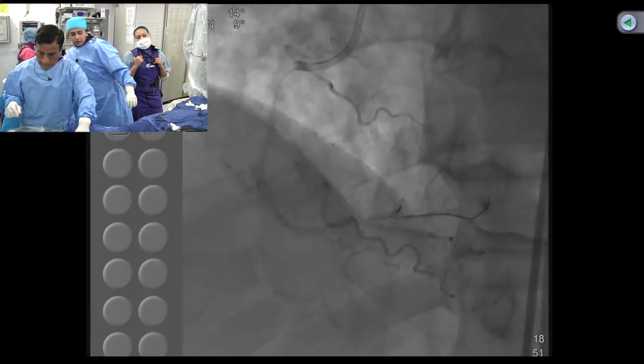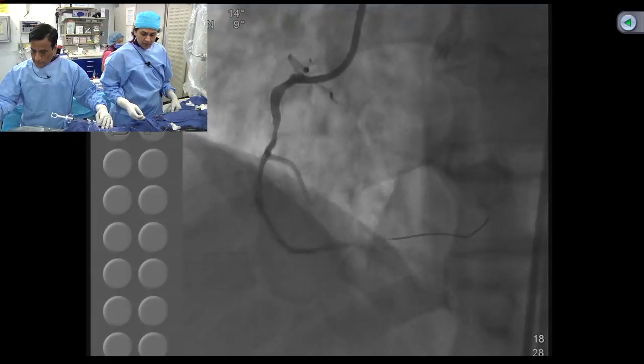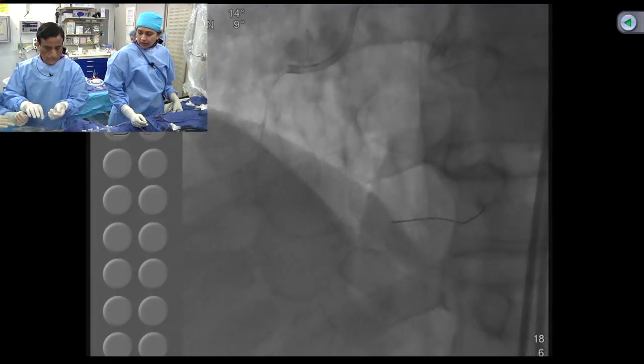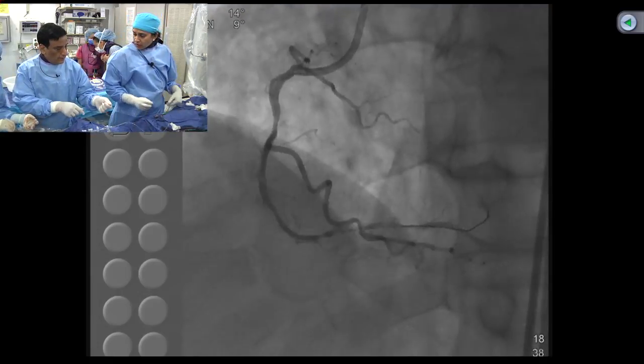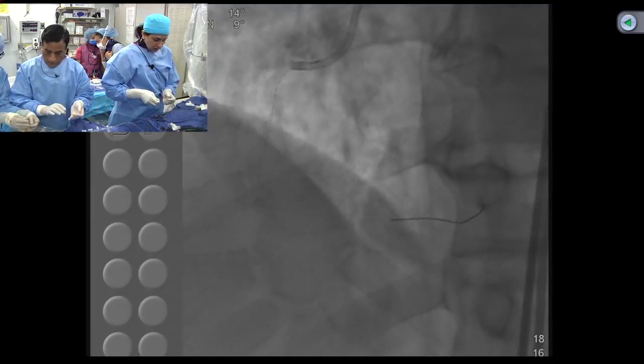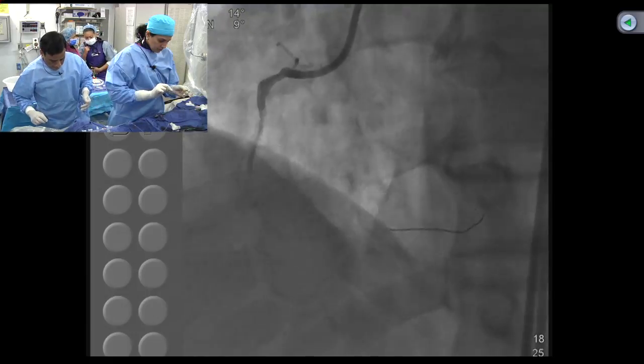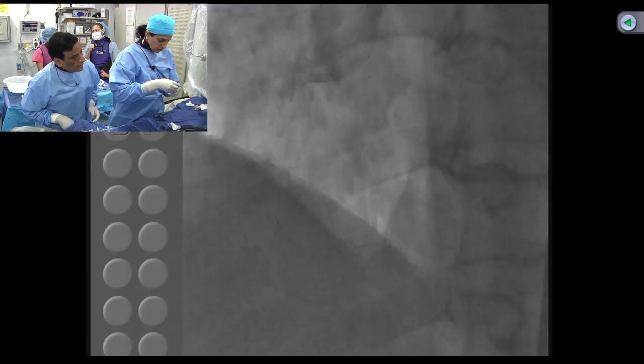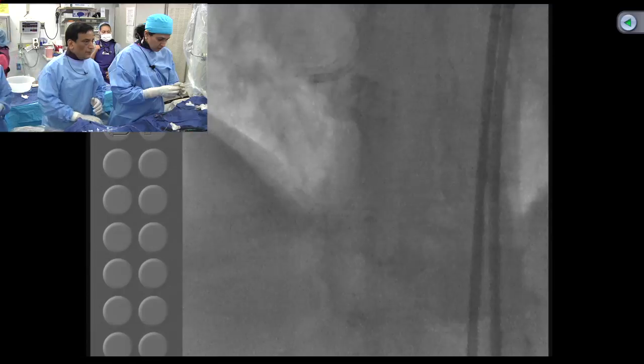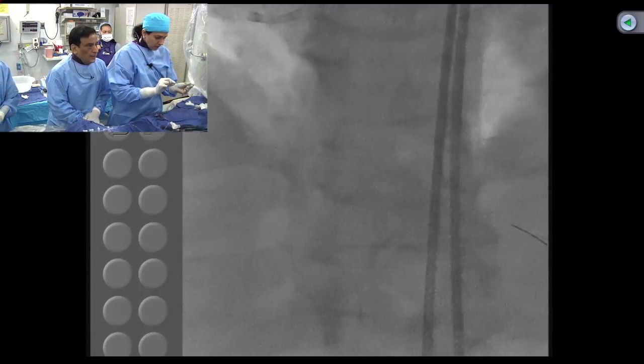Get us a regular Fielder to get into that, right? Fielder or run through? Or dilate and stent across? This is the Fielder. Now put a wire into the PDA. That's what I'm saying here. In this case, you have to get a wire into the PDA. Both vessels are big, but what you really want is this Fielder FC.